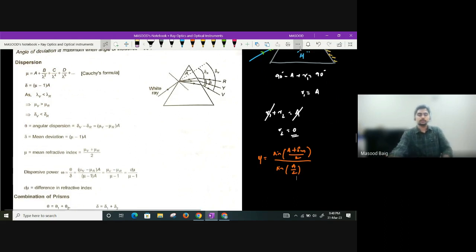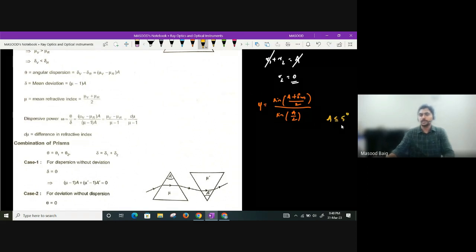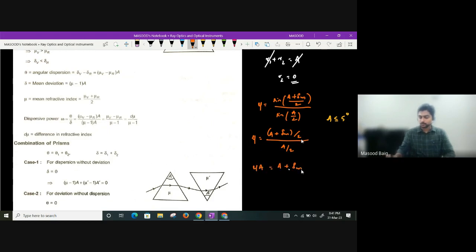Whereas if I take a thin prism, a very small prism, guys, a very small angle. So for thin prisms, what is the meaning of thin prism? A value will be less than or equal to 5 degrees. You can take up to 10 degrees as well. So thin prisms are those prisms whose refracting angle is very small. And for small angles, we know sin theta can be represented as tan theta, which can directly be written as theta also. So what will I get here? Mu value will become, this is for thin prisms, guys, A plus delta minimum, whole divided by 2, whole divided by A by 2. So I can write mu A will be A plus delta minimum. So delta minimum I'll get as mu minus 1 into A.